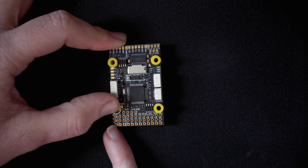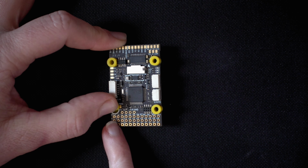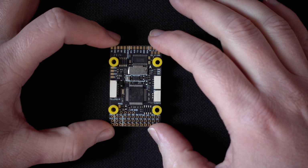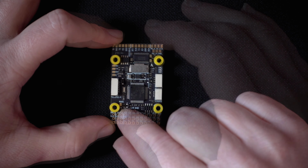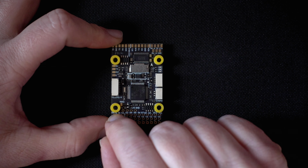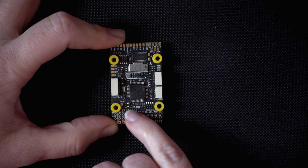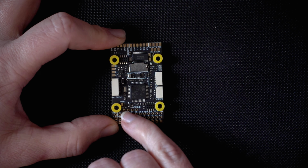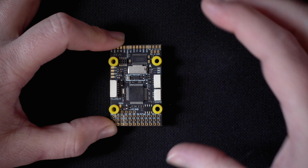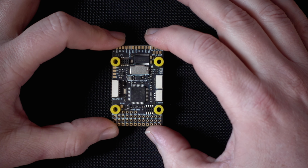This first block, if I pull the rubber back, is for connecting an S-bus receiver. So the top pad is S-bus, the middle pad is 4.5 volts, and the bottom pad is ground. All these 4.5 volt pads should power off of the USB. Here we have a connection for more receivers. So I'm guessing that S-bus is actually going to go through a hardware inverter and into RX number 1. We have TX and RX, 4.5 volt and ground. So this is where we could connect up Crossfire, ELRS, or any other sort of standard UART receiver. There is an analog RSSI in, which most people don't need anymore, but you could potentially use it for other ADCs. So yeah, nice that there's a pad for it.